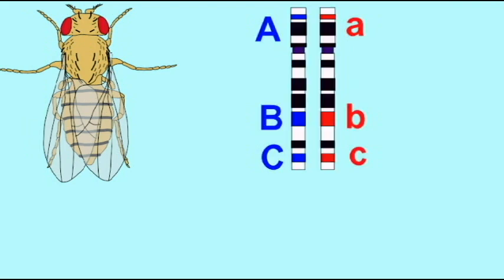As you can see in this series of three genes, one of the genes, the B gene, is in the middle. We can identify which gene in this sequence is the middle gene by observing which mutant phenotypes are the rarest in our group.